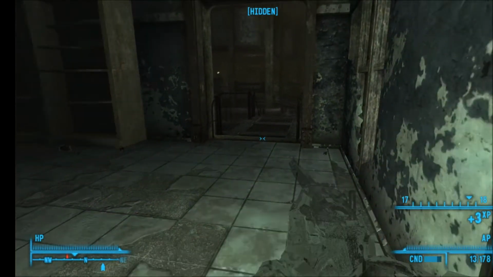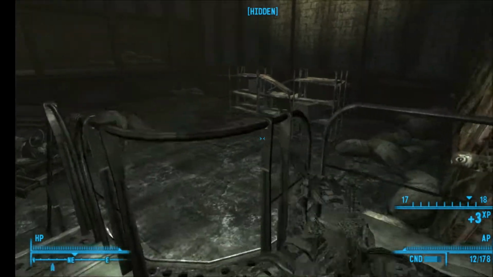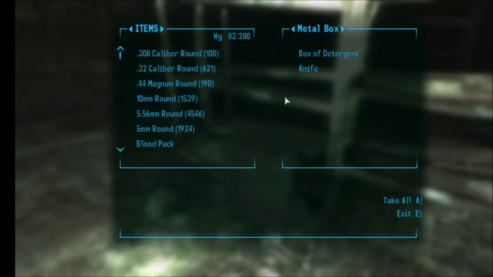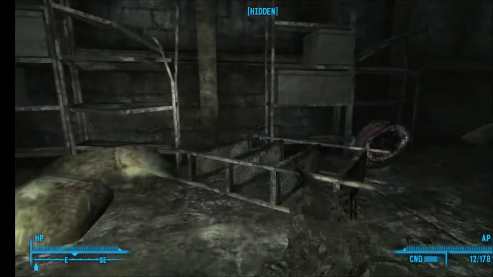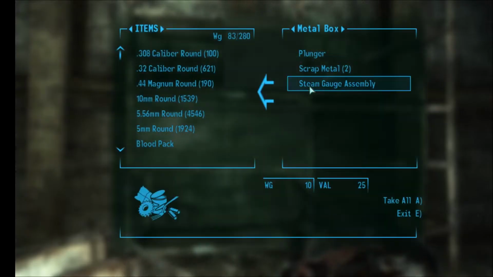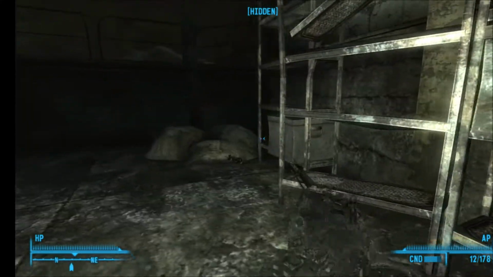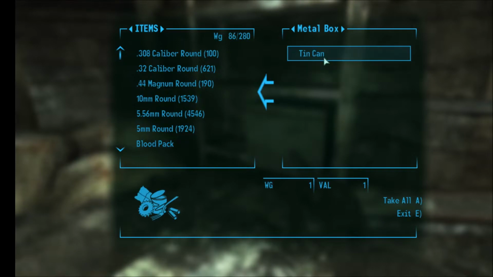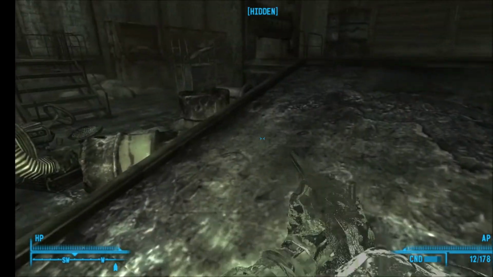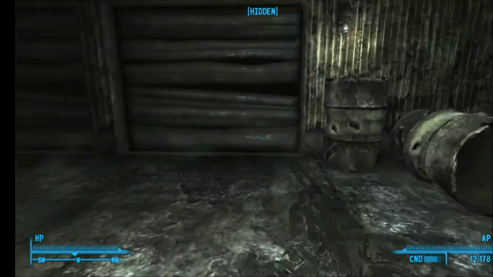Alright, we're gonna do that. There we go. Poor little robots. I feel kind of bad for them. They're just in here chilling. Alright, little buddy, what did you have on you? Nice, some extra scrap metal. Oh, that was the security bot. Alright, fair enough. I just blew his little pieces all the way over here. Poor little guy. Thank you very much.